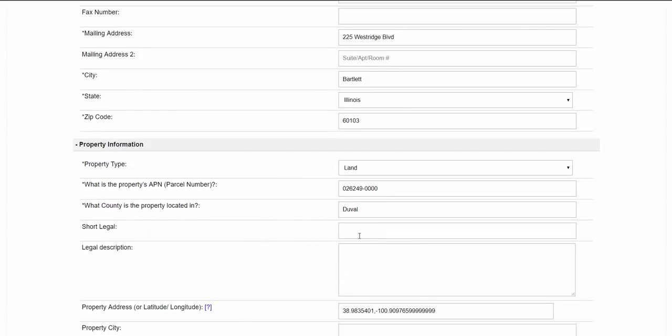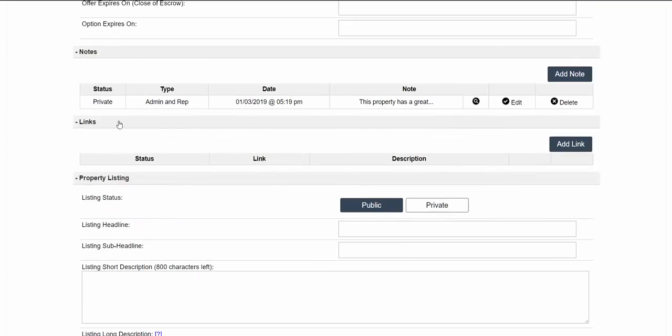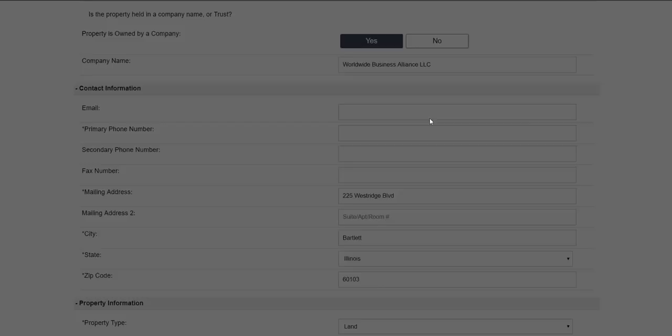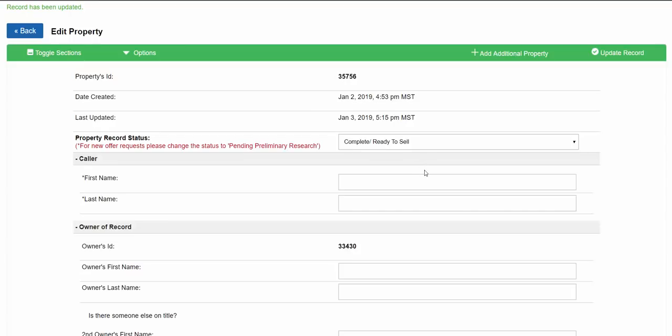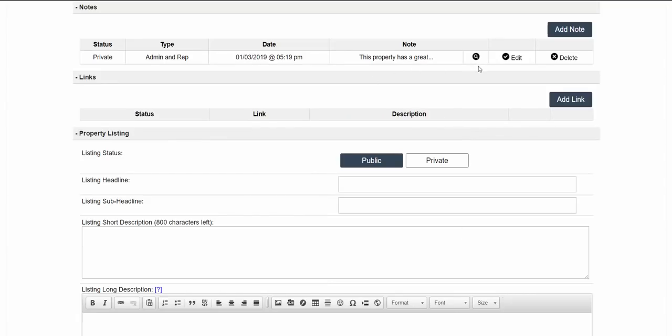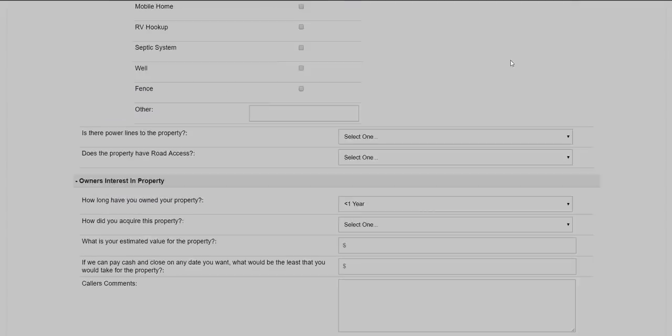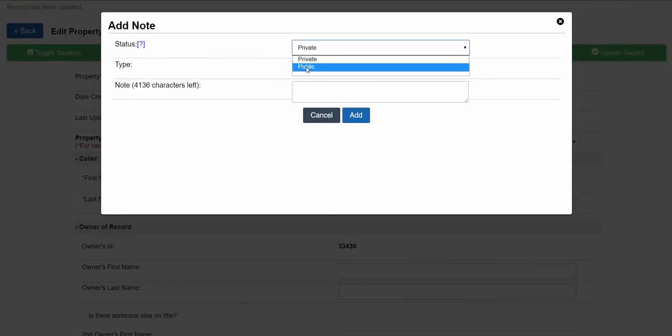We'll go ahead and add one here, and you can see that when you add it, it just creates a record here. If you hover over this little preview icon, you can see what the note was. If you want to edit it, you can go in there, edit the note, add something to it and just update it, and that's how that works. Now, let's just say that I'm going to add another note, and I'm going to make this public, meaning that it's going to show up on my selling site listing eventually when I get to that point.